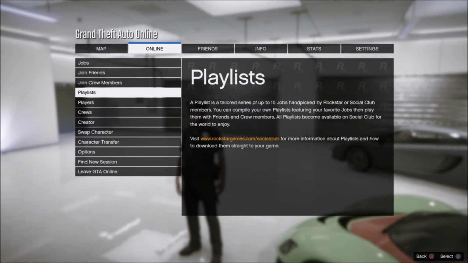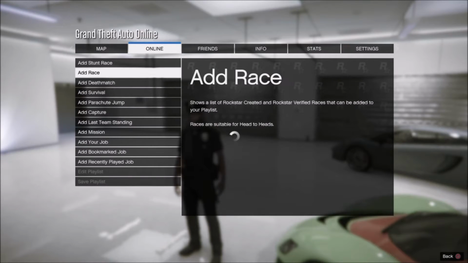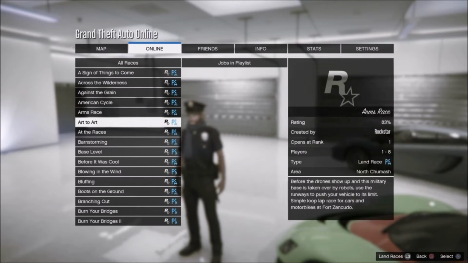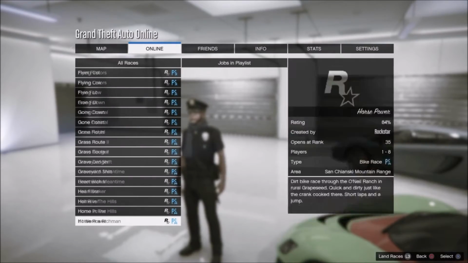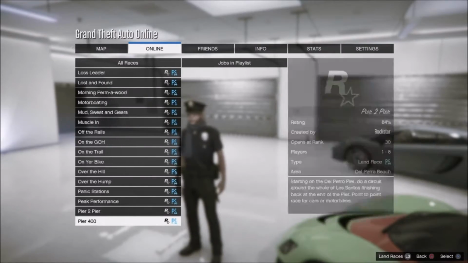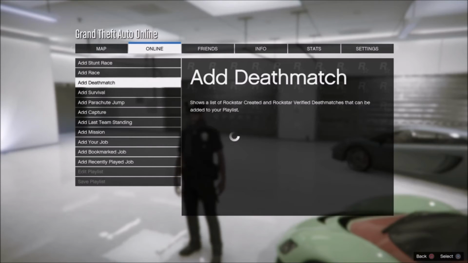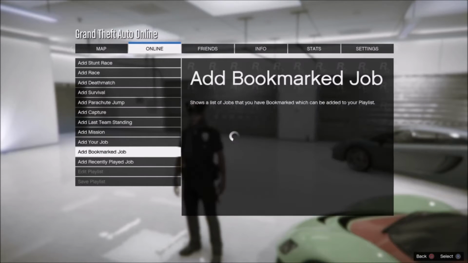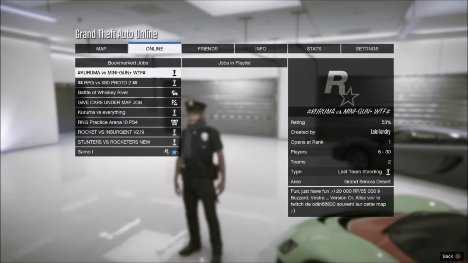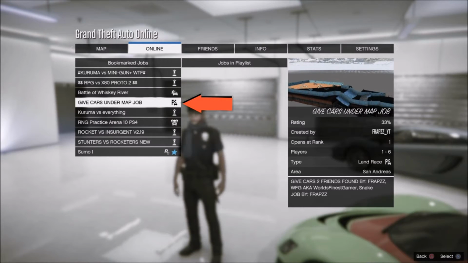To create the playlist, you're going to go on playlist, create playlist. You want to add the job called gift cards under the map. If you don't find it on race, go on stunt race and keep searching for it. I already have it on my bookmarks, so I'm just going to take it from there. Like I said, if you don't find it on race, go on add stunt race to find the job. Once you create the playlist, it's called gift cards in the map job.